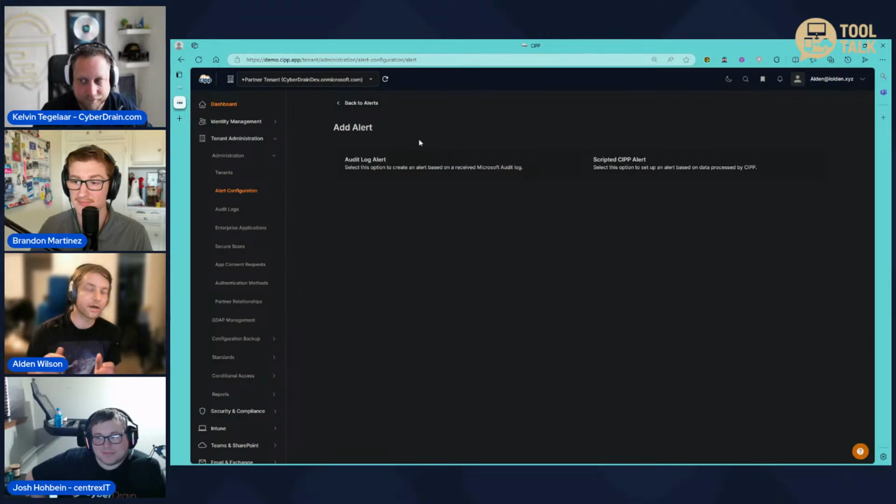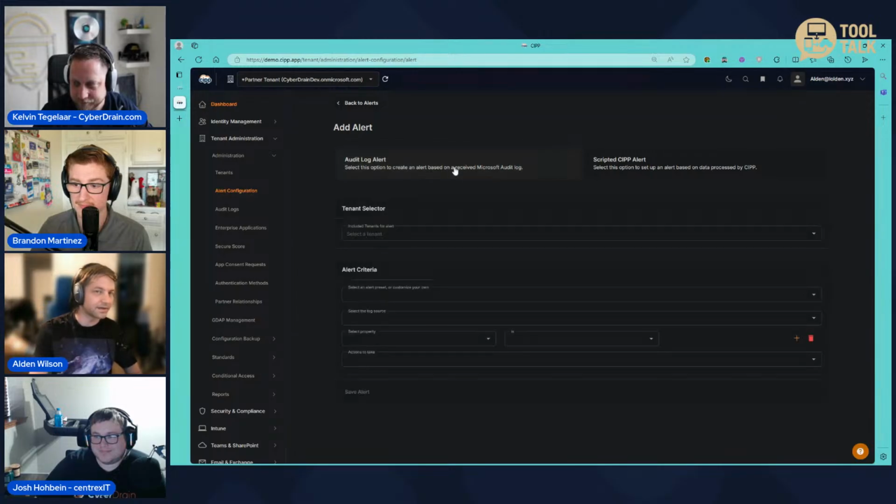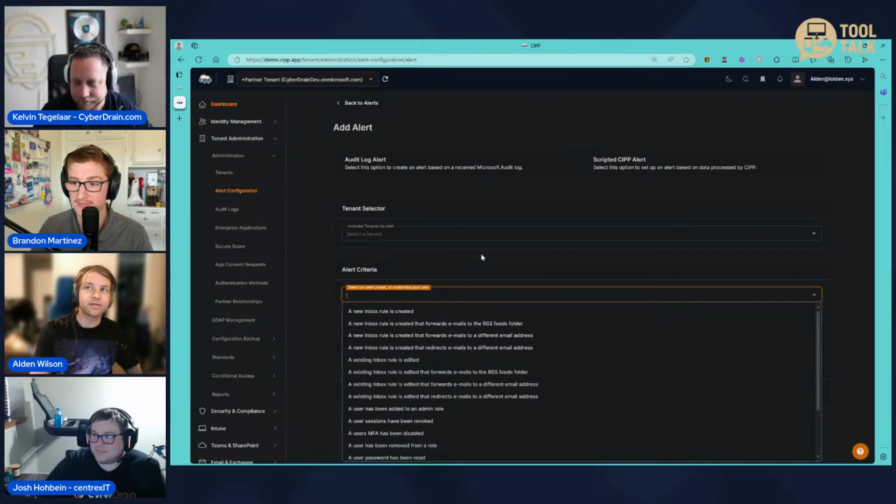alerts. We've got the audit logs, where CIPP sits in your clients' tenants and reads through their logs in real time and parses them in real time. And it's amazing because you get results as fast as you'd expect them, sometimes faster, sometimes slower, depending on how many crazy things you're doing at a time. It's Microsoft. But there's a slew of built-in things that CIPP is able to sniff for.